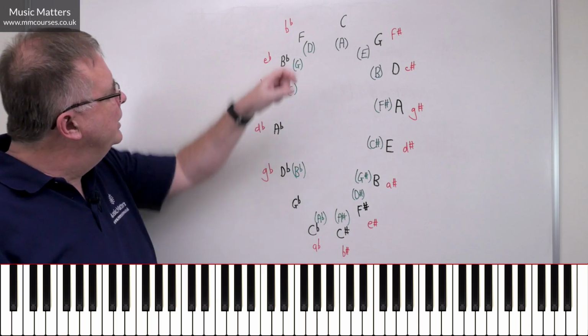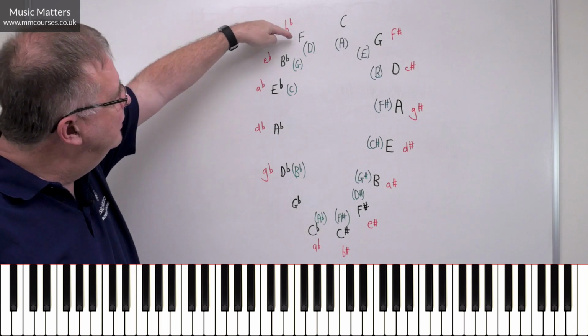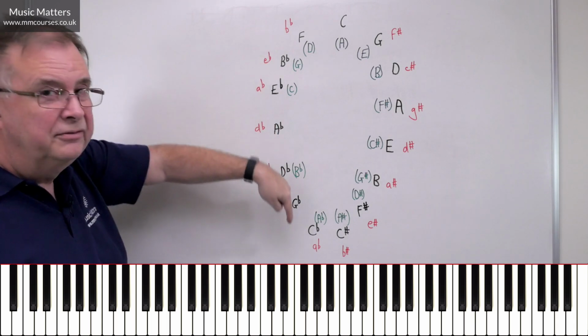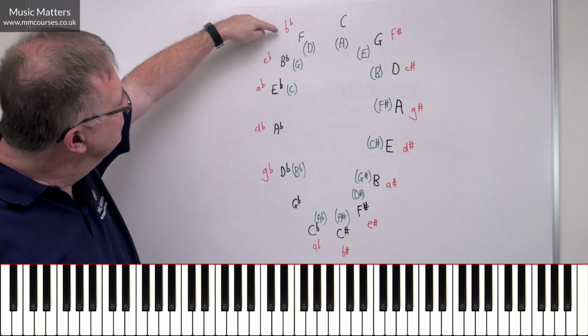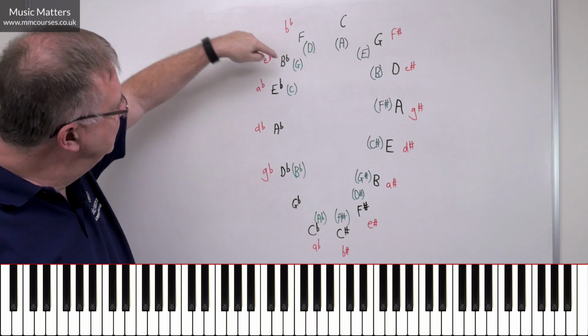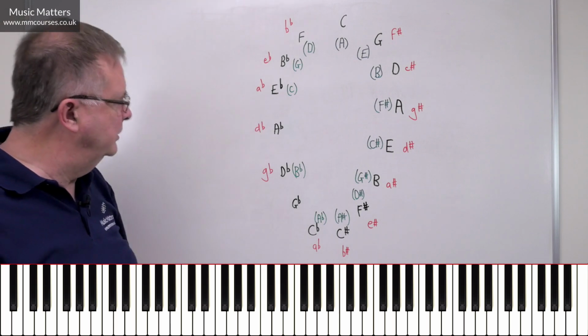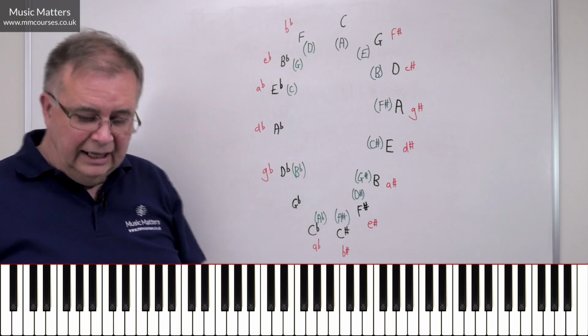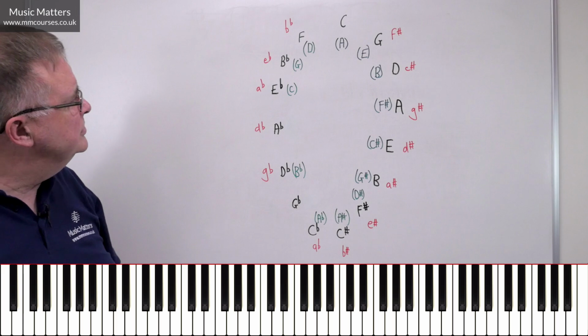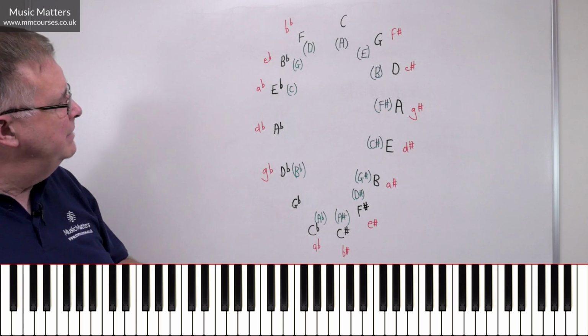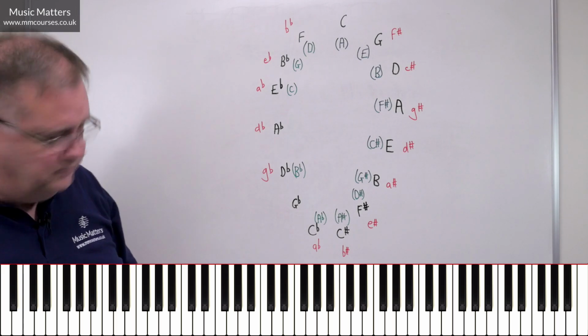And of course, if we're going to go down in perfect fifths, after the first F, everything becomes flat. You'll also notice that I've got B flat in the outer ring, the next key is B flat. E flat in the outer ring, the next key is E flat, A flat, and so on and so forth. So I think that deals with some missing information in the major keys section.